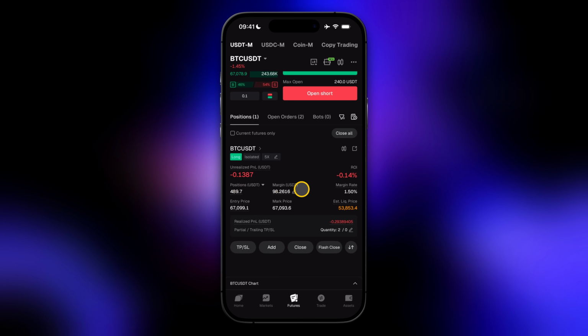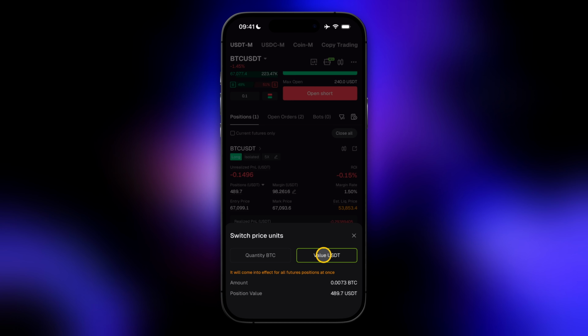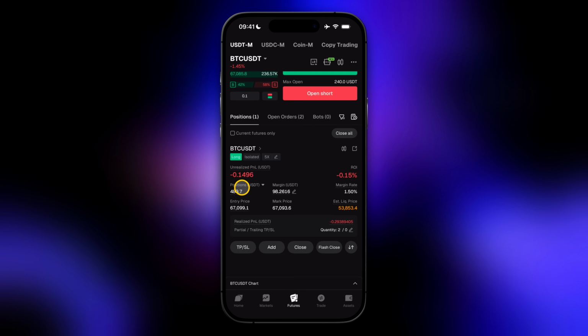All right, let's go through the other things. We have in here our position size. You can see that in USDT or Bitcoin, also see them both in here. That's the roundabout $500 that we've chosen at the beginning. Here's our margins, our own capital, the $100 in this trade. Down below, we can see our entry price where we entered this trade, the current price, and our liquidation price.